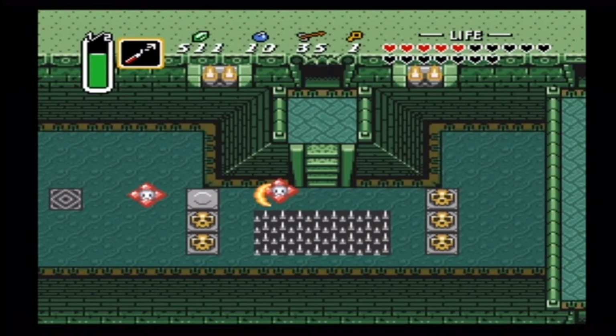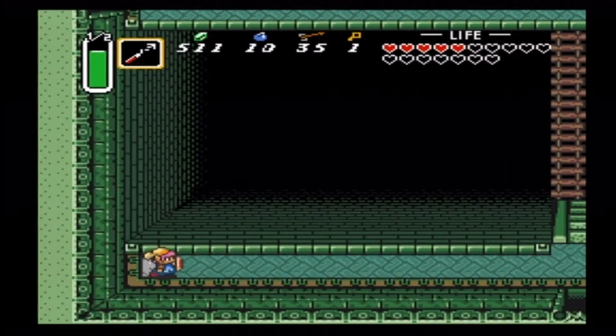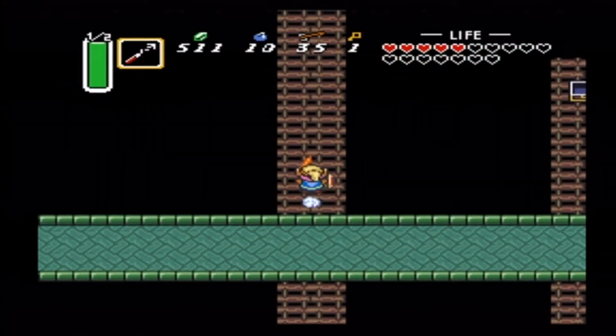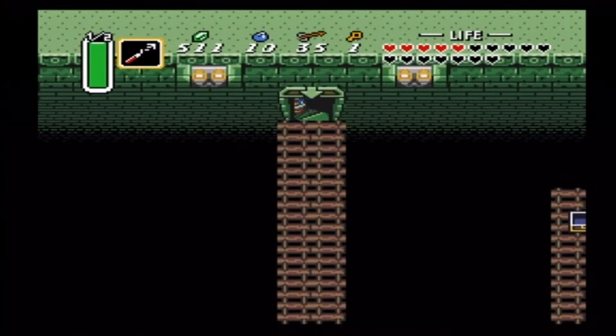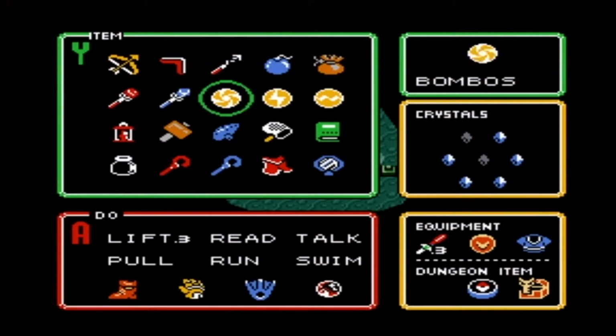Okay, so now we go through the big key door. And we're gonna come all the way over here, because I think there's, yeah, magic in there, which is cool. I could always use me some magic. And we're gonna head down this stairwell into the dark abyss of this dungeon.